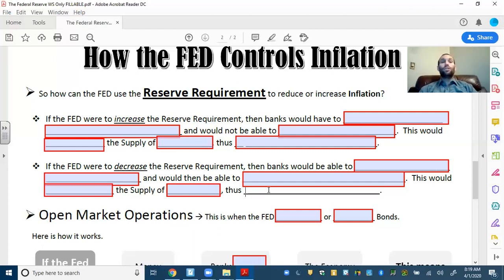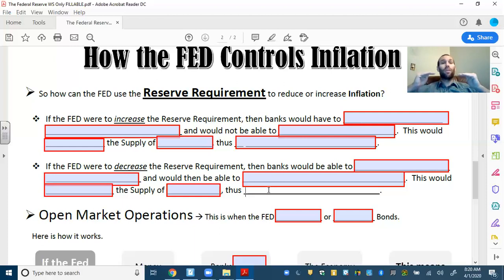Okay, so that's simply how the reserve requirement works. Now, the Federal Reserve almost never touches the reserve requirement to control money. And you might say, then why are we even covering it? Well, two important reasons. One, it can do that. However, the reserve requirement also dictates how stable a bank is and how profitable it is. So the Federal Reserve wants banks to be profitable and they want banks to be stable. So they want to find a good balance.